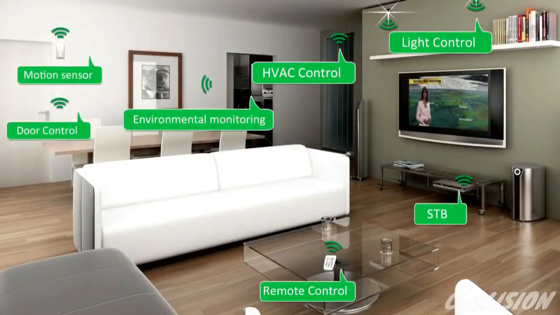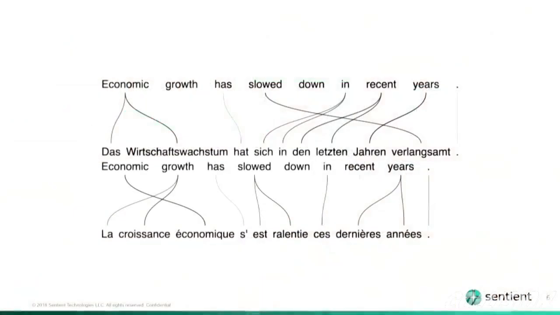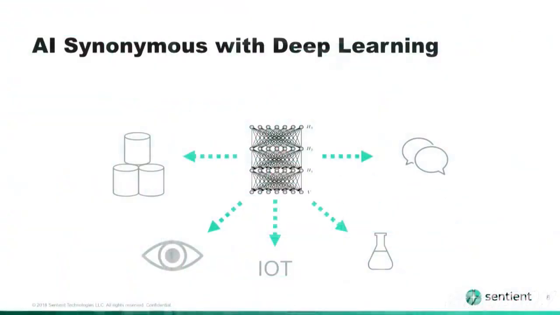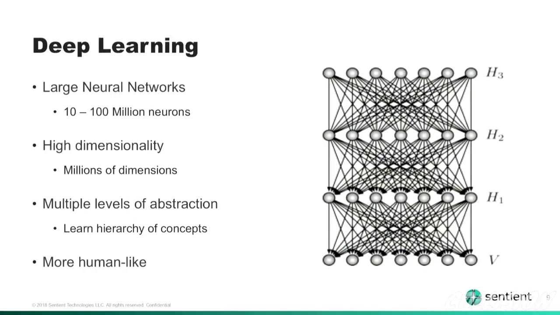In your home, in IoT devices, there are a lot of applications of deep learning in sensing what's happening around. And in language translation, Google famously improved the state of the art using deep learning and LSTMs. And of course, in healthcare and drug discovery, and the list goes on and on. But when you dig deeper to see what is behind all of this innovation, the technology that keeps coming up is deep learning. So let's demystify this a little bit.